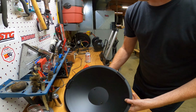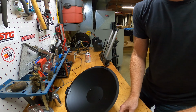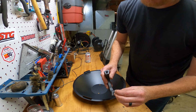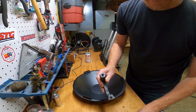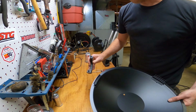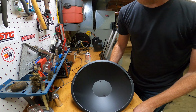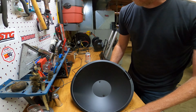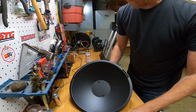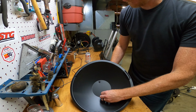put it through the holes. And look, they give us this little hardware bag. It even came with a tiny little wrench. All right, we got a little washer. Goes on the handle side. The other one, handle side. Fish the handle through the holes on the lid. Big washer. Big washer. Lock washer. Lock washer. Nut. This is great.